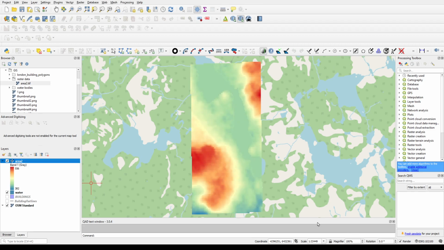Okay, yeah, so the highest values have red values like you see here, and the lowest values have blue values like you see around somewhere here, and anything in between are the middle values. So this is one way of representing raster data using different colors. You can convey a message about the elevation of these places.